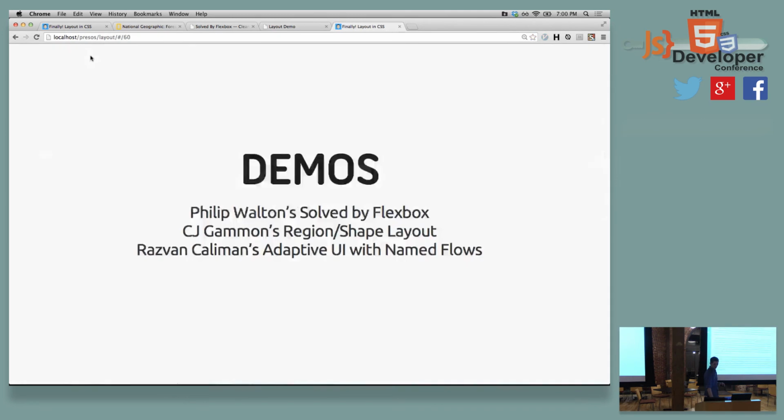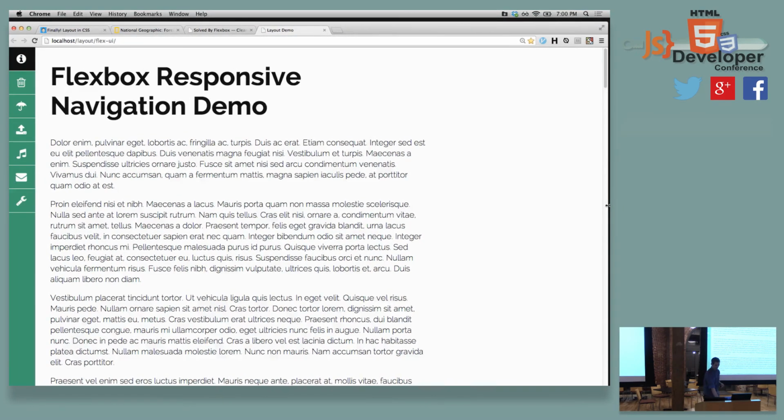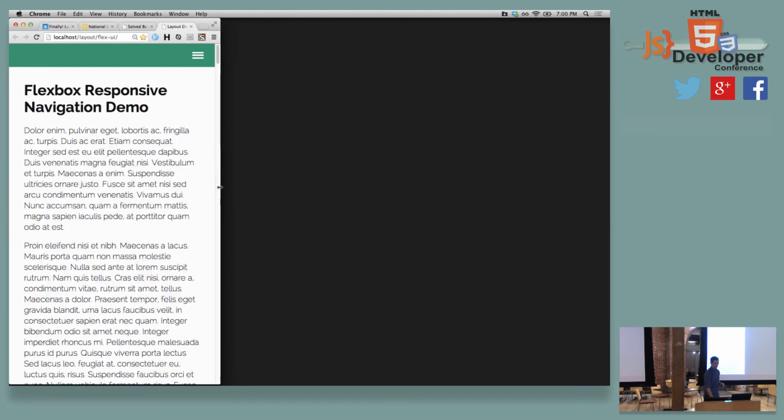So let's do this one. Here's one that I whipped up. This is using Flexbox to display the navigation that's on the left-hand side and the content that's on the right. I'm using Flexbox to lay these things out horizontally, and I have my flex 1 property on the giant thing that's on the right-hand side. Once again, I can add a little breakpoint, and as I shrink the screen size, I can toggle that flex direction.